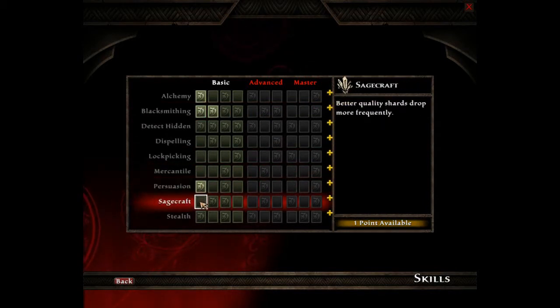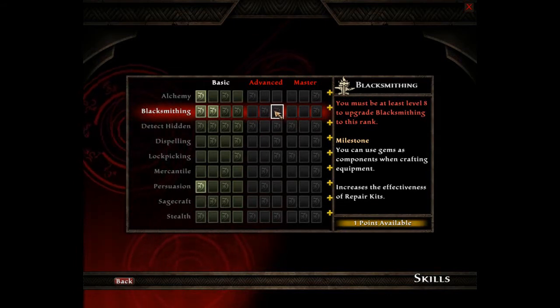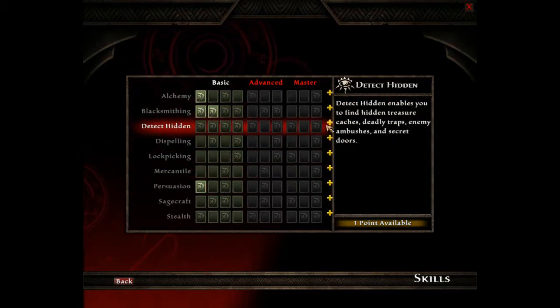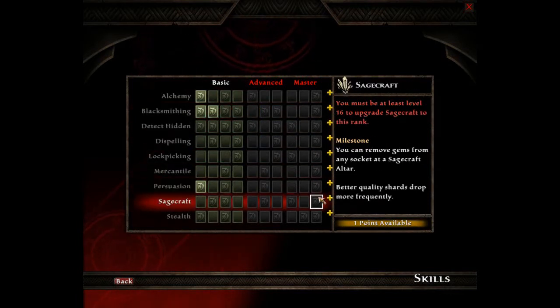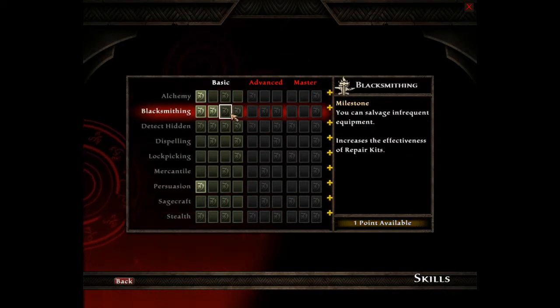From some of my other playing with some of my other characters, I've noticed that when you sagecraft an item, it doesn't give you slots to equip gems in. So I don't know if that's all the way through it. I'm maxed out into the advanced tier in blacksmithing and sagecraft on one of my other characters I've been playing through with, and I still have yet to be able to craft a socketable one. I mean, it might be once I get further up here with blacksmithing, master crafting and stuff like that. I can craft epic gems and better quality shards drop. Remove gems from any socket at artifact. Better quality shards. The thing is, I don't think you can put sockets in an item. I think you just have to find them in items.